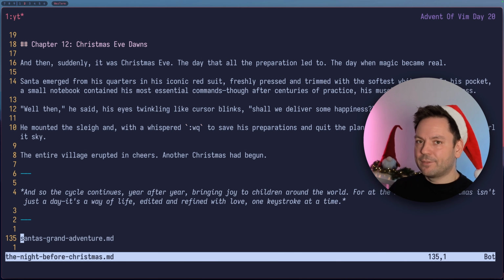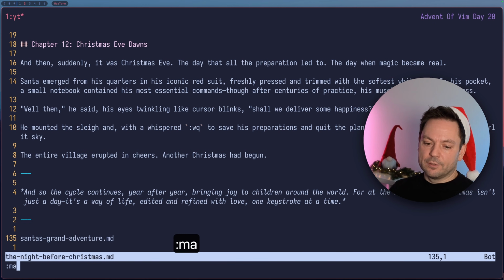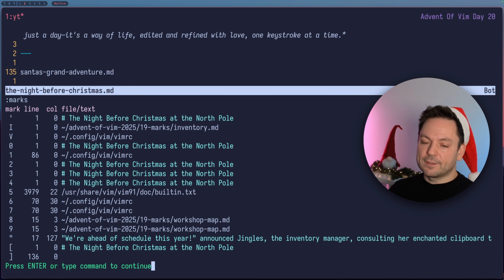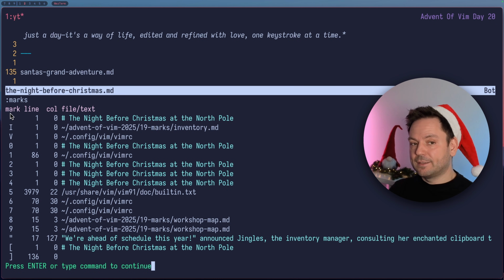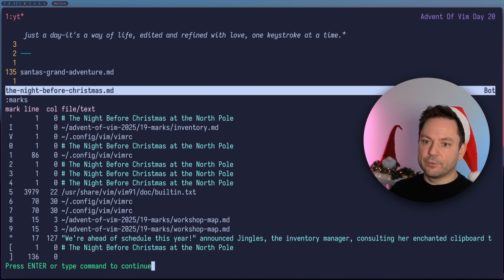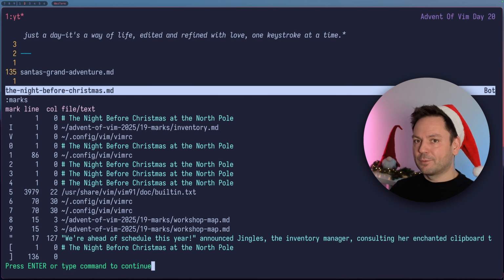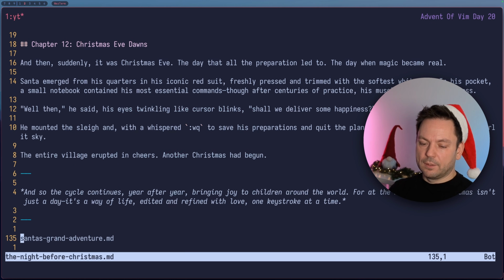And if you watched the last video, these are actually just marks. So if I'm going into the marks list here, you can see this is actually the mark for the last jump you've been to. And because jumping to a mark also counts as a jump, you can just switch positions and alternate between the left position and the position you're at in the jump list quite easily. And of course, the backtick is then column specific also.